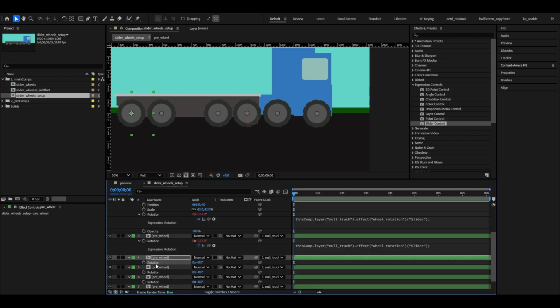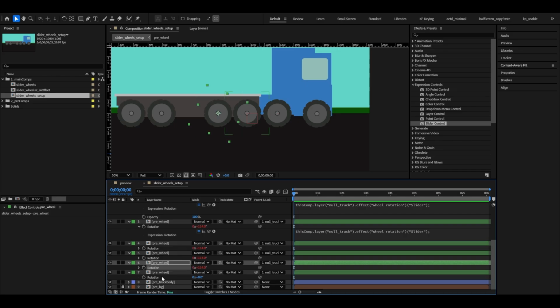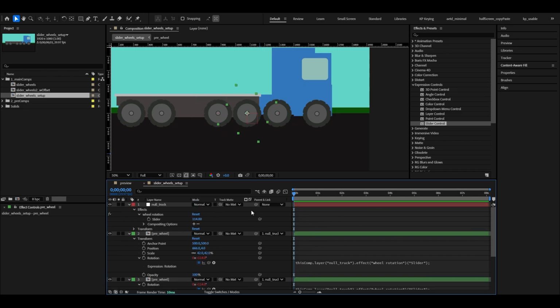You could select rotation. If you copied the rotation value itself, it would take that and the code. Or if you were to right click it and copy expression only, you can now paste that. And very simply, we are now controlling all of our wheels with this one set of keyframes.